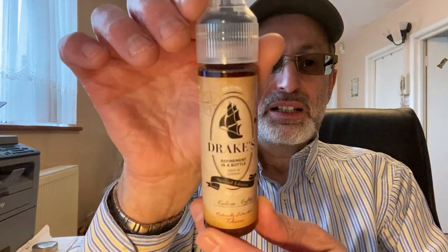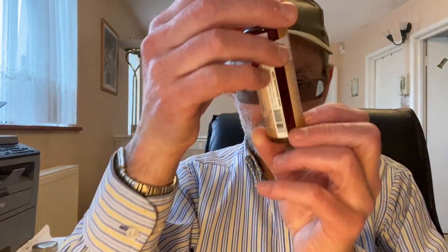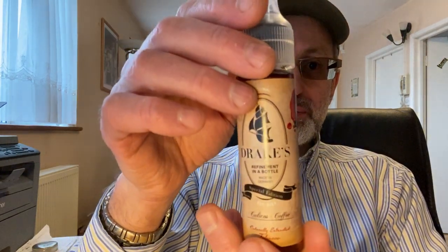So let me read you what it says on the website, drakesliquid.com, and it's called Calico's Coffee tobacco e-liquid. You can see the bottle and what it's named. It's very small, but it's called Calico's Coffee. Yep, naturally extracted tobacco. It's named after some English pirates. You can read about him a bit more on the website, and his real name was John Rackham.